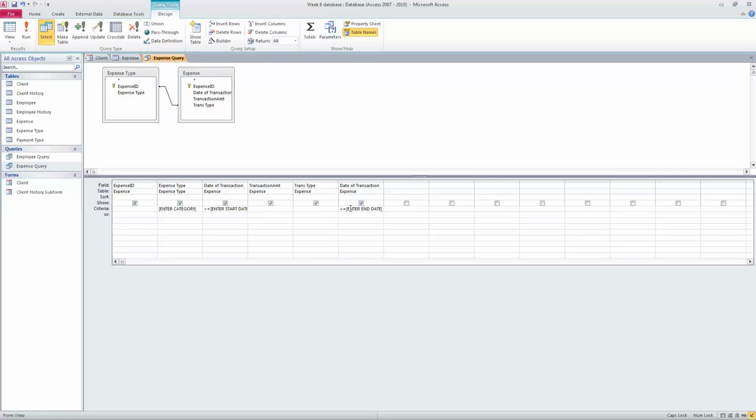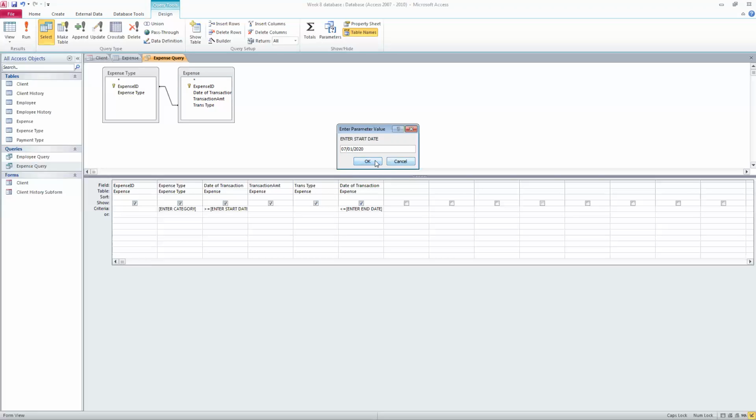All right. And now click run. And so let's type in payroll. Click OK. Then it says my start date, so type in 01/01/2020.